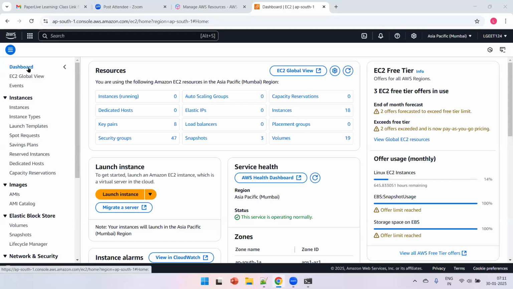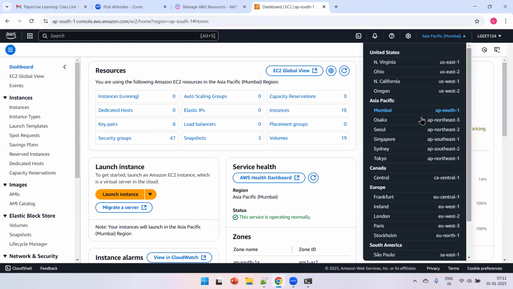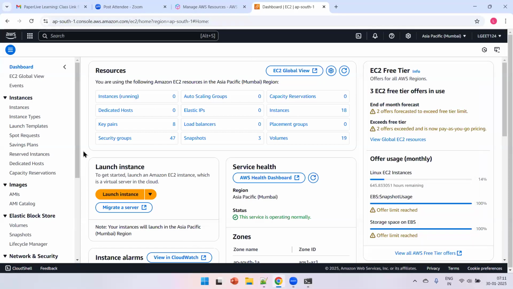Saran, from which location are you accessing? Where are you currently? Then choose the location nearest to you. I am accessing from India, so I can see the Mumbai region. But check the region nearest to you and use that. I told you it should be the nearest location, right? Just because I'm using Mumbai, everyone should not choose Mumbai, okay? The region should be nearest to your current location. Is it clear?